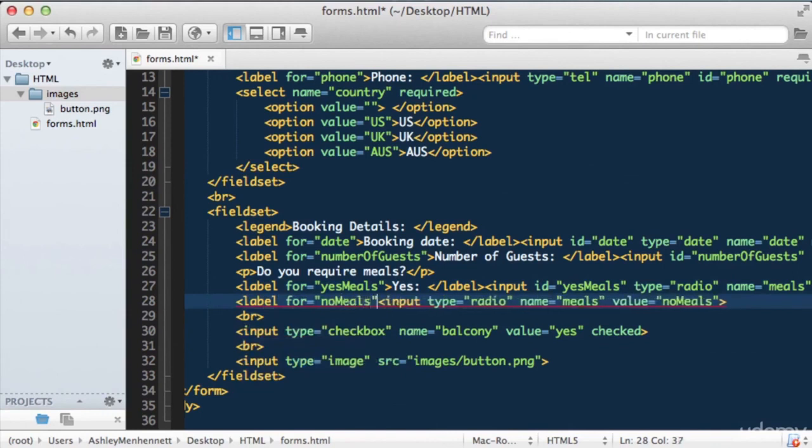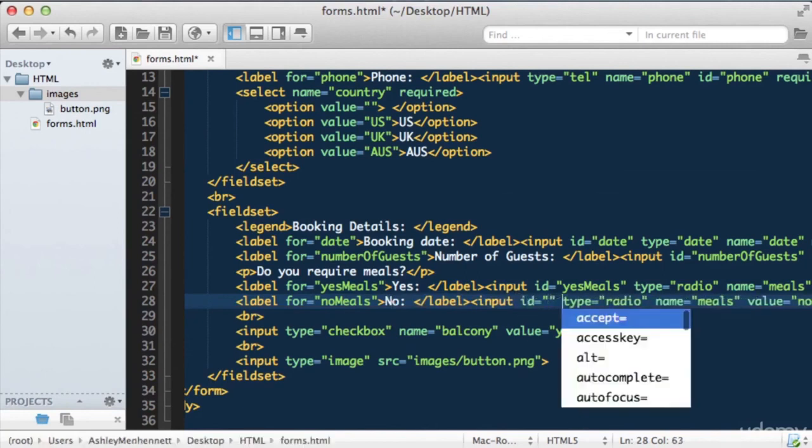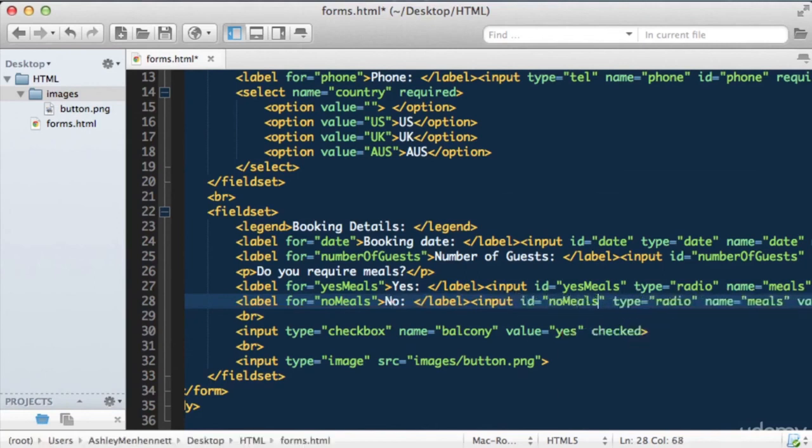Call this no meals and no. Then an ID of no meals. And finally, a label for our checkbox. We'll call this one balcony. Do you require a balcony? And an ID to match the label's for attribute.